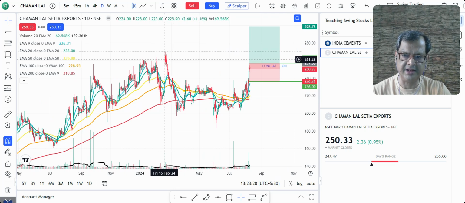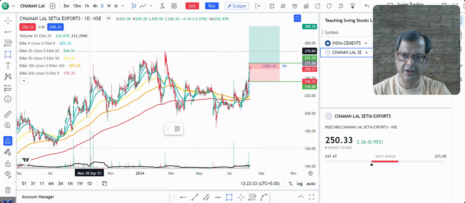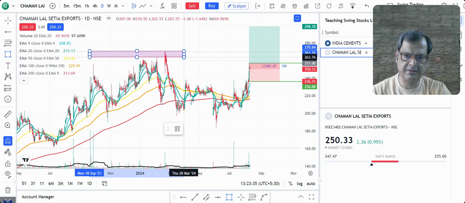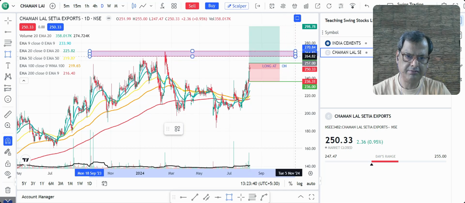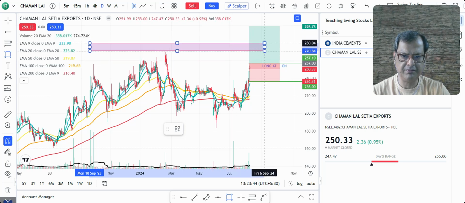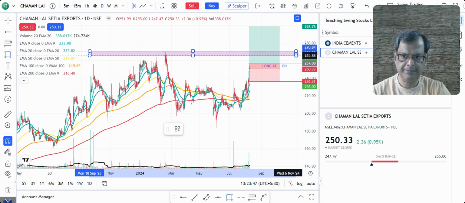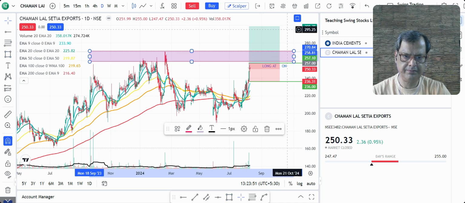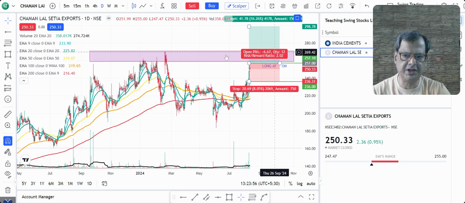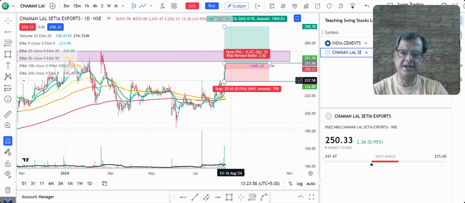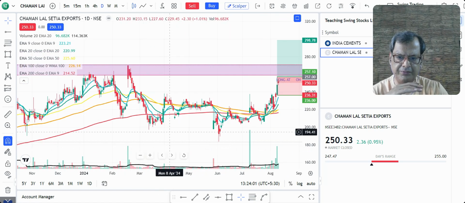This entire area is resistance, meaning that there are sell orders here and prices have bounced off here earlier. So forget 1 is to 2. You are not going to get even 1 is to 1. This is resistance. So the moment the price hits here, or at the most somewhere in this region, the price is going to basically come down.